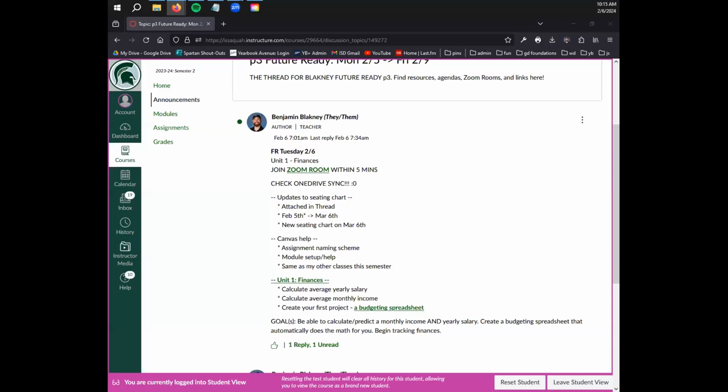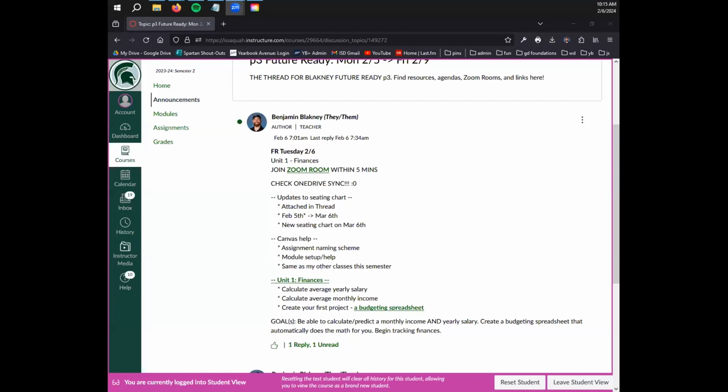Your phones, computers need to be tuned into what we're doing. You should be logged in and in the Zoom room listening intently because I don't need too much of your time today, at least at the beginning. Okay, so first things first that I want to go over, we got to make sure that our OneDrives are syncing so that we have a decent place to save our files.